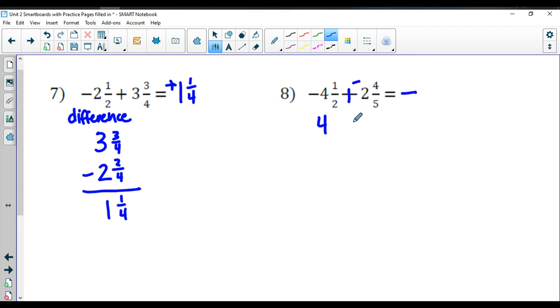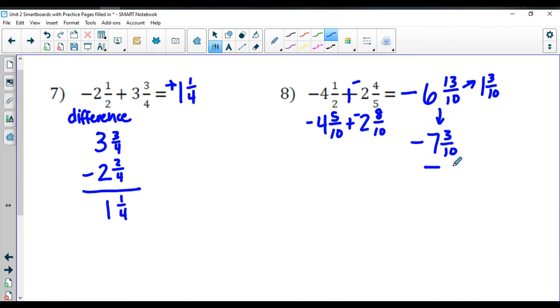So you can almost kind of temporarily drop the negatives if you want to, totally up to you. Between the 2 and the 5, my denominator is 10. 5 times 2, 4 times 2, 2 times 5, 1 times 5. So if I want to, I can keep those negative. Negative 4 plus negative 2 is negative 6. 5 plus 8 is going to give me a 13/10. An improper fraction here, so we're going to have to kind of do a little playing around here. 13/10 is 1 and 3/10, which means my final answer is negative 7 and 3/10 here.